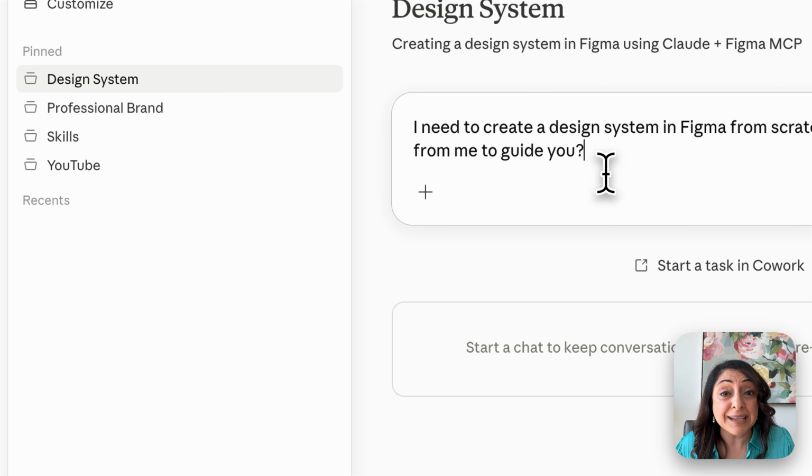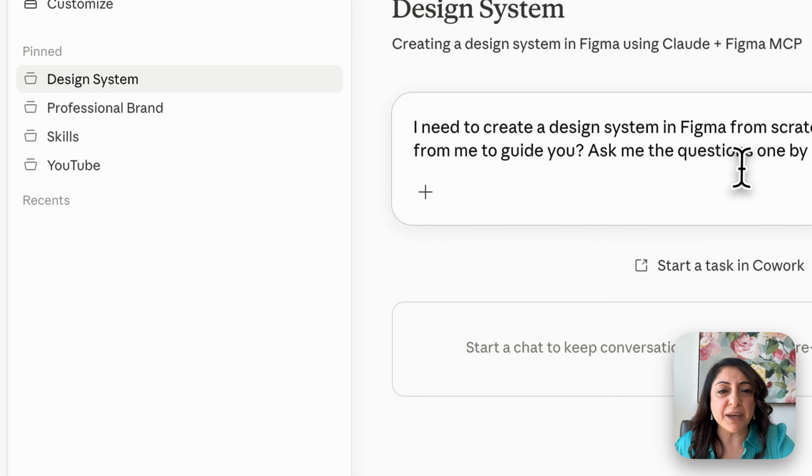I literally ask it because it will ask me specific questions. Learning from my previous trial, I'm telling it, ask me the questions one by one. Because in my previous trial, it just sent me a load of questions that I just had to answer in the same chat. And I wanted it to ask me one by one so I can do this better.